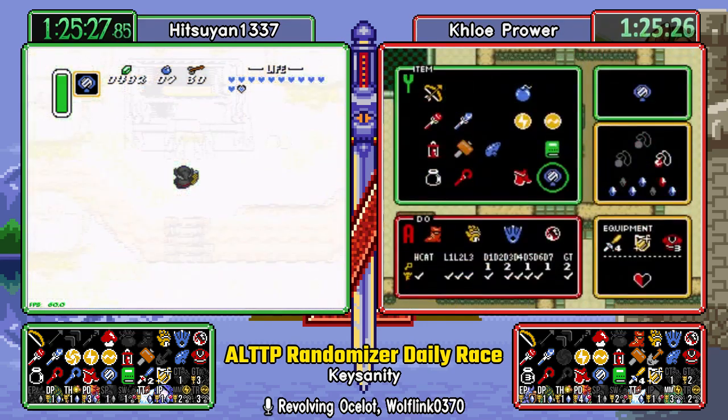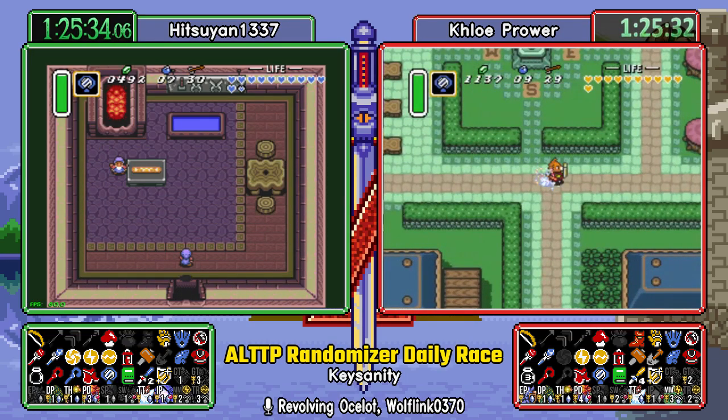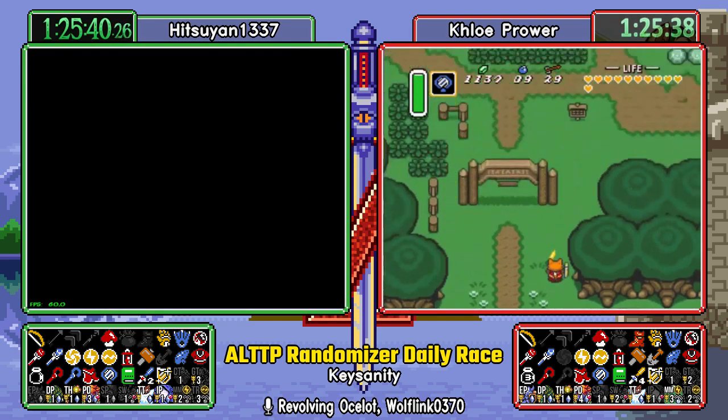Chloe just got their next Palace of Darkness key, so they weren't able to check out the dark side of Palace of Darkness because they couldn't do the hammer jump. So with that small key, perhaps they'll be thinking of going back there. Hitzian didn't really grab much there.